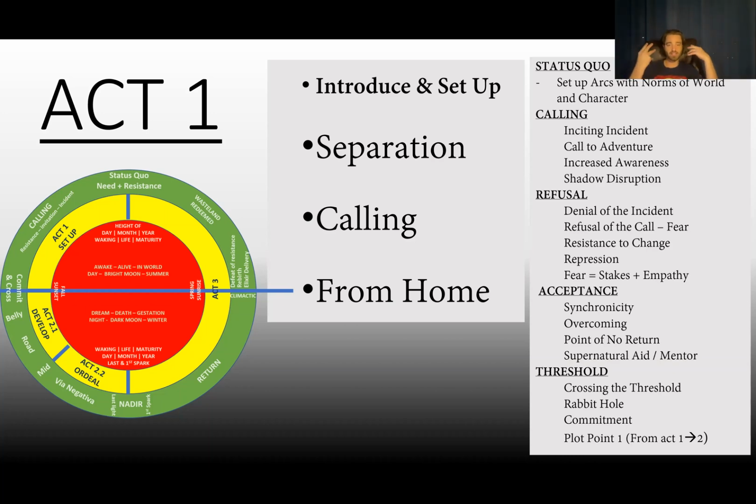This is when we're repressing what we've learned. We're repressing this call to adventure. No, I didn't hear that kind of thing. And this is when we're dealing with our fear. The fear we have about going on the journey is an expression of our insecurities. Our refusal of the call is often an expression of our insecurity. But when we show a character afraid to go, the audience realizes how scary this journey is. The stakes are expressed by the fear.